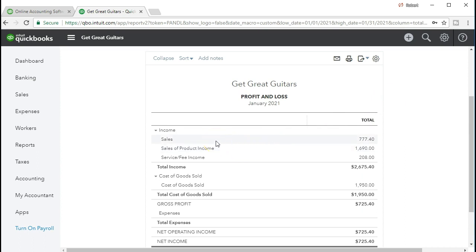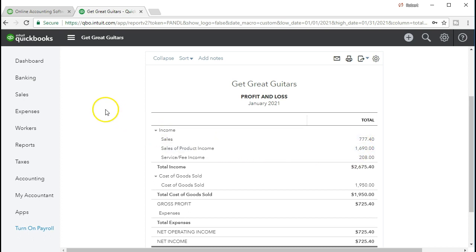Then we have the sales item. Notice it's picking up in the sales area here. We probably should group all these together. We've been putting all the inventory items into sales of product income rather than the sales item here. So we have basically two of them. We could make that adjustment. We could go into the item and actually adjust that. And that might be worth doing to put it all in one area. So let's see if we can do that. I'd like to group it here.